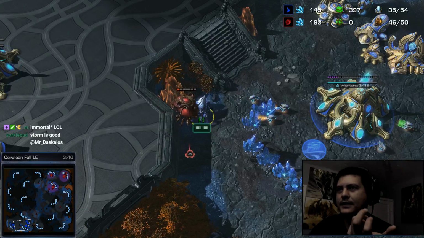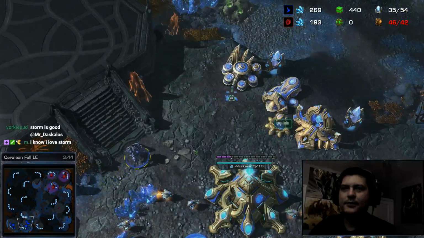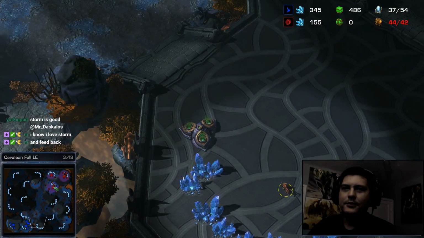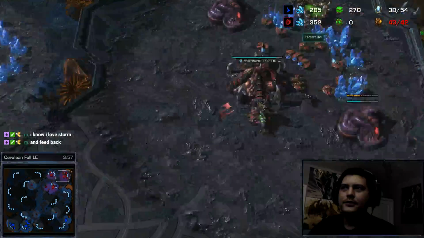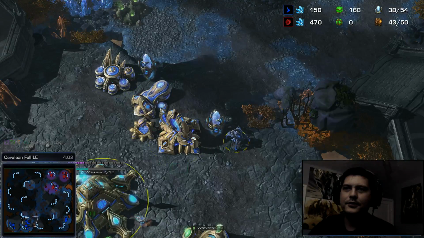Okay, it could be like a gate intro and do a 2 base timing attack, right? You notice how his lings are on my 3rd and my 4th. So he's already kind of going, okay, it might be a 2 base timing attack. I'm about to see what he's doing. For the meantime, I'm going to be macroing. Drone, drone, drone is all they're doing right now. This is pretty much the objective for the Zerg.